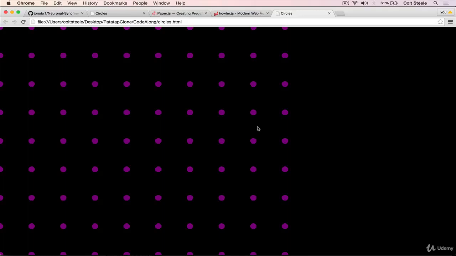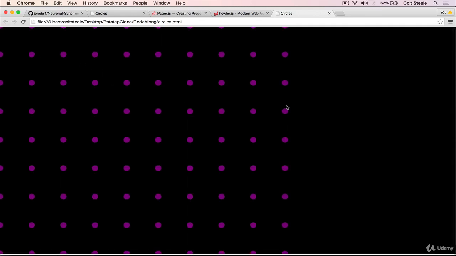Okay, so as I mentioned, we're going to do a quick exercise, and it's going to be very underwhelming as far as the finished product goes, but it's a good one just to get some practice with Paper.js. So actually really simple, 4-ish lines of code that you need. All that I want is a grid of circles, and the exact measurements don't matter.